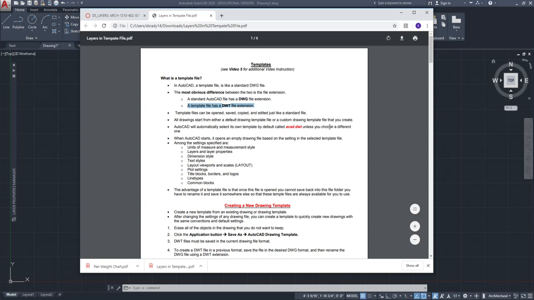And a drawing template file will allow you to open it several times without having any information in it, meaning drawings in it. So it's just kind of one of those things where you create it, AutoCAD remembers it's a template file, it recognizes it's a template file, and when you start a new drawing, you can choose it and it will open up a blank file that has your information in it, okay?